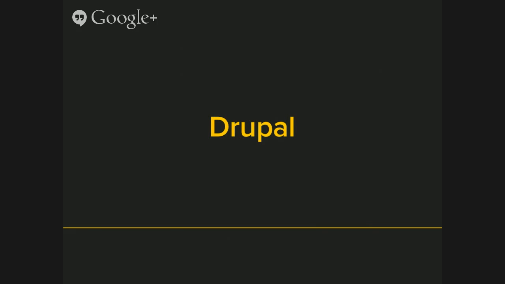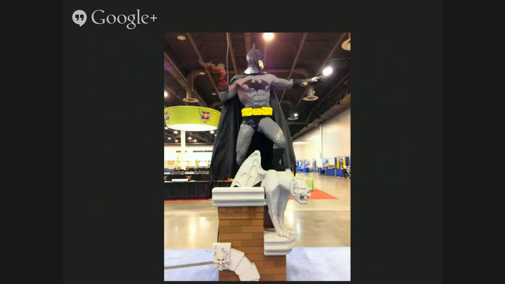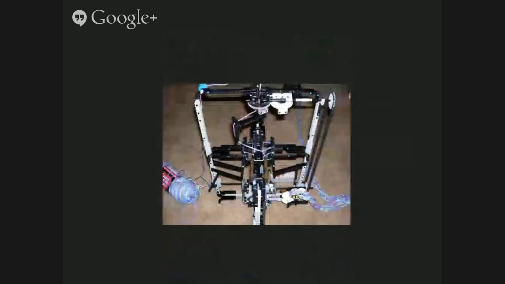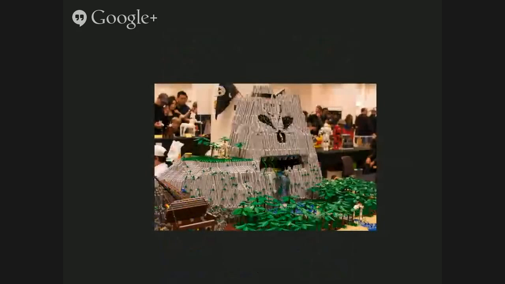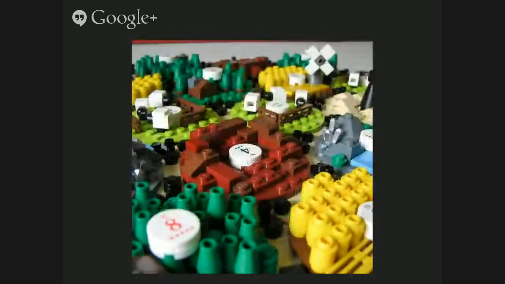So Drupal, right? We're at a Drupal camp. Drupal's great. There's a lot of reasons Drupal is great. One of the big things is that you can build anything with it. A lot of times we use the metaphor of Legos to describe Drupal because you can use these components to assemble almost anything. You could build a sea dragon. You could build a life-sized replica of Batman, a weird sewing machine, like a strange mountain with waterfall coming out of its mouth.